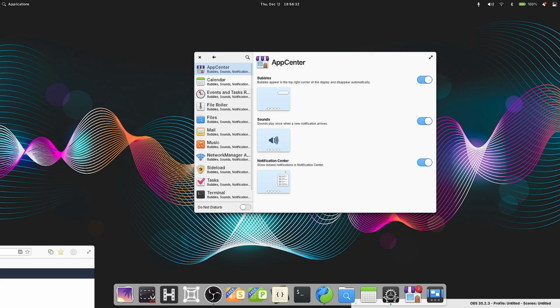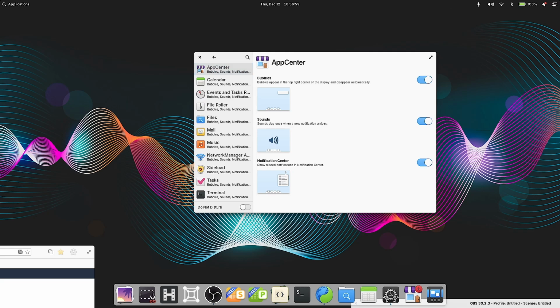Now this is the notification setting. So bubbles will appear in the top right corner of the display and disappear automatically. So you can see here, this is the notification, and the bubbles will momentarily come up somewhere here on the screen, and sounds will also be played whenever a notification appears for the App Center.